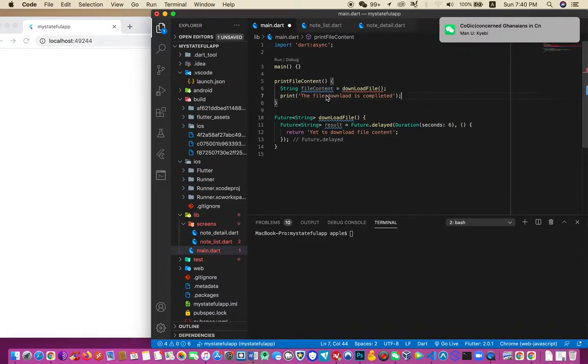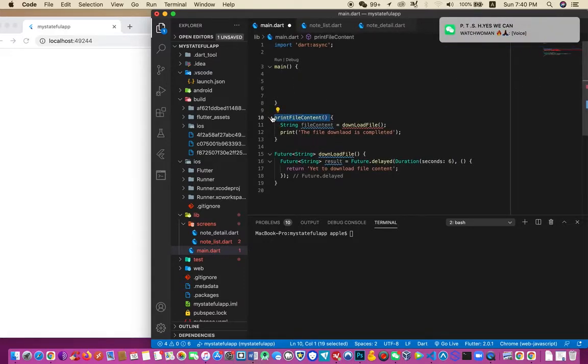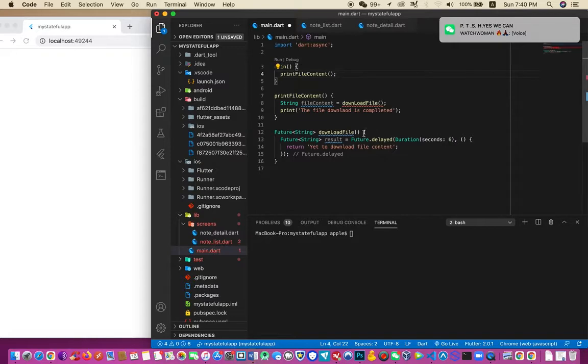All right. We are still not seeing the async and the await. So how do we do that? It is very simple. But before that, in the main function, let us call this function in main here. Okay, good, perfect. Let me go over it again. This one is a Future. Future means what we are waiting for before we perform a task, and the return type is a string, and the function name is download file. Here we return the Future with a string again, and the result variable is equal to Future.delay.